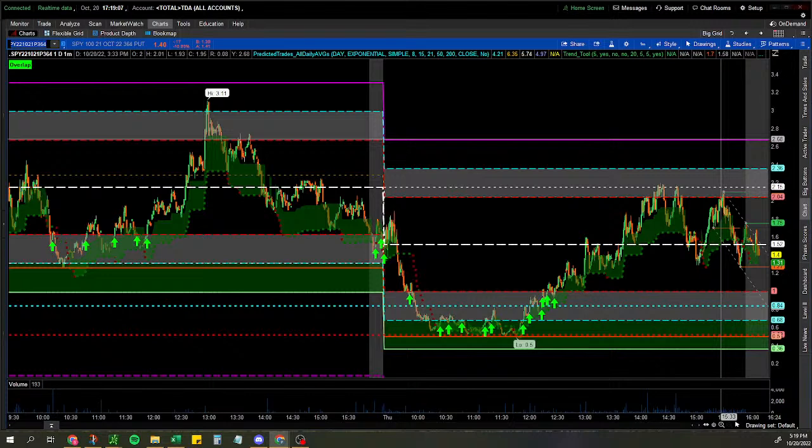Tomorrow we're going to have another free day so everyone can test out these tools on your options charts. They will not work on your equity charts like this one does. This is part of the paid service. Once you join the paid service, they will work on your equity charts as well.